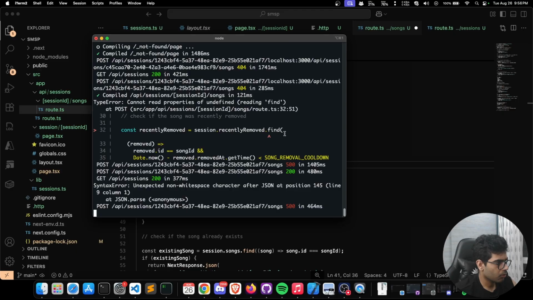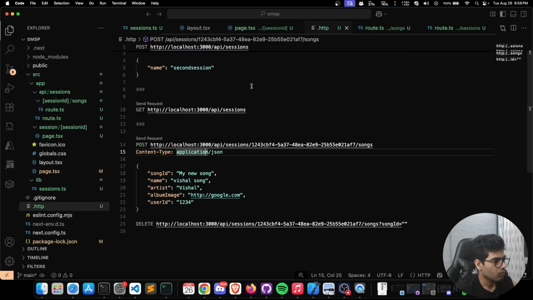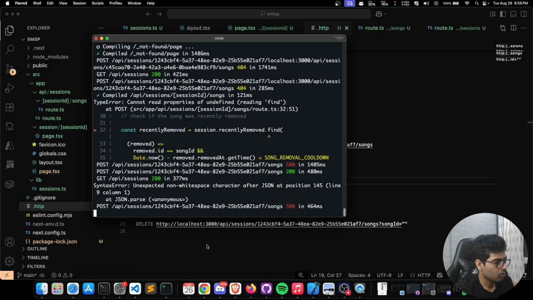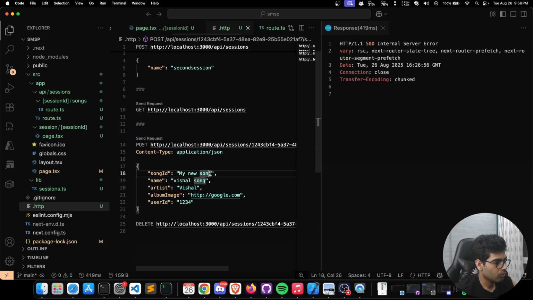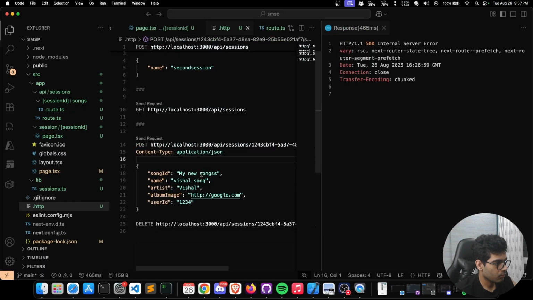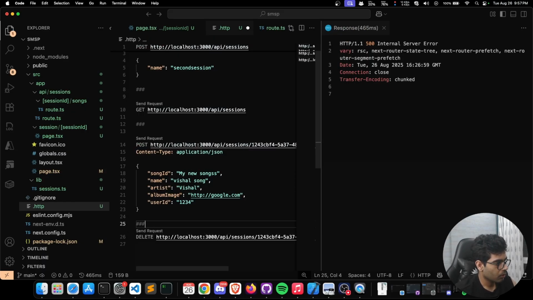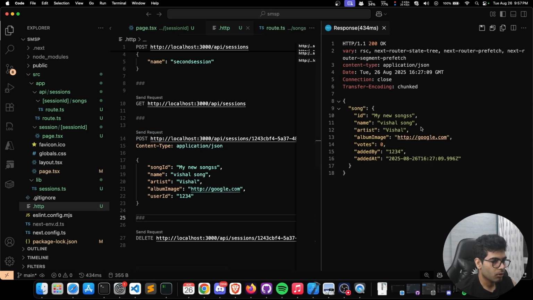Session.recentlyRemoved.find. This I changed. Why is it still there? Oh, my bad, my bad. We need to separate this out with this. Now it is working.